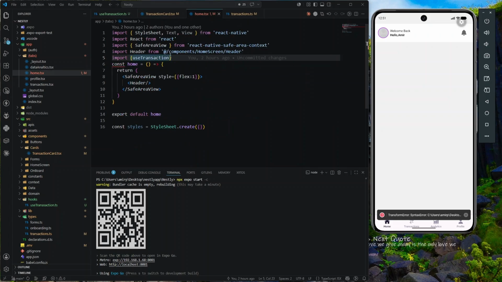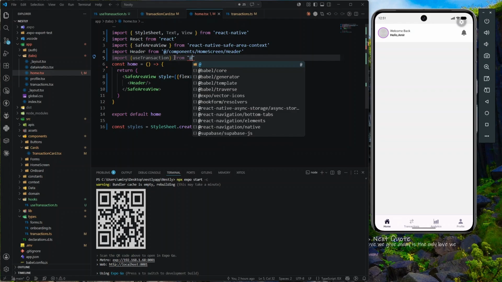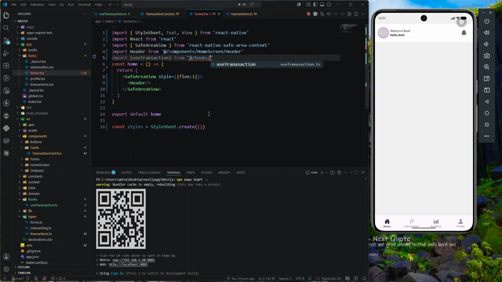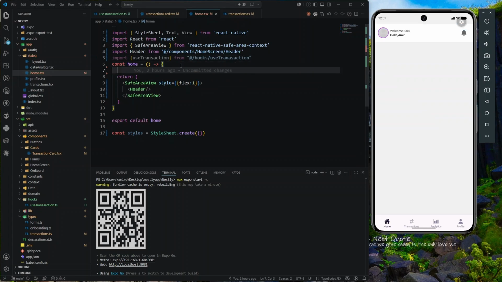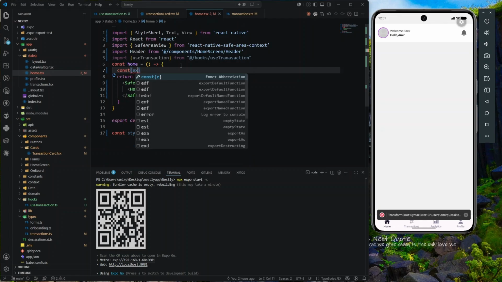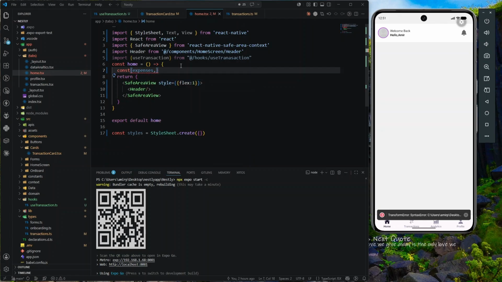Great. So now we can import this, and it's going to be from our hooks. And then use transaction function, and then we need to destructure that here. So we need to destructure expenses state and then fetch transaction.